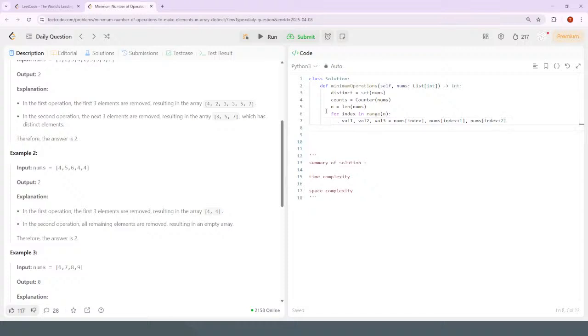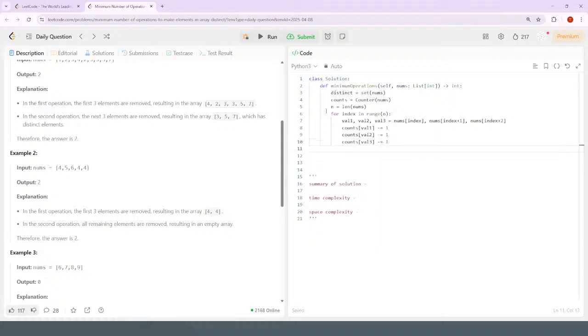We do need to worry about all 3 at once, pretty much. And then I can say counts of value 1 decreases by 1, counts of value 2 decreases by 1, counts of value 3 decreases by 1.